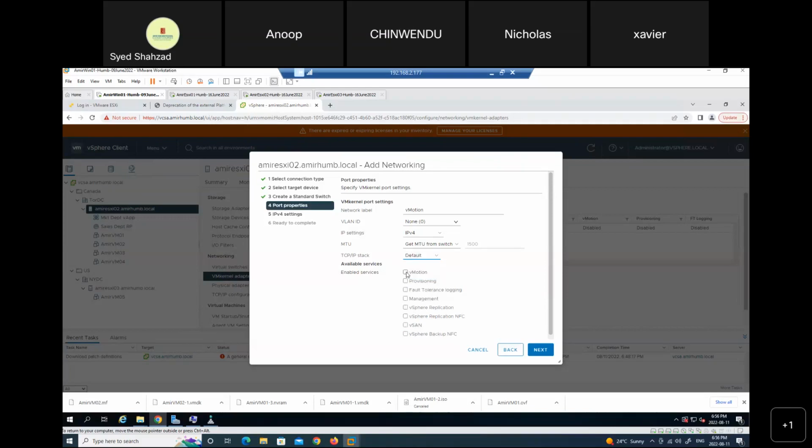Otherwise, if you go default and then select vMotion, yes, you can do that, but you can still introduce more features in future. And because you have only 4 network cards, suppose 2 network cards are connected to vSwitch 0, and the other 2 are connected to all these extra services. If you have just 4 network cards, then yes, it's okay. But if you have 6, 8, 12, 16 network cards, then dedicate just 2 network cards only for vMotion, because it's a very sensitive and very, very useful feature.